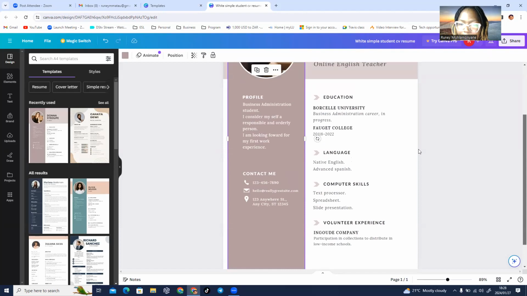Now, next one, let's look at education. I received so many questions regarding this. So Rooney, in this case, under education, assuming that I don't have a degree, I don't have a diploma, what do I add in under education? If you don't have those, it's okay. It's not even a must. I'm just saying so that at least there could be something here, but it's not a must. You can add your matric, 12th grade, from which school, which year to what year, right?